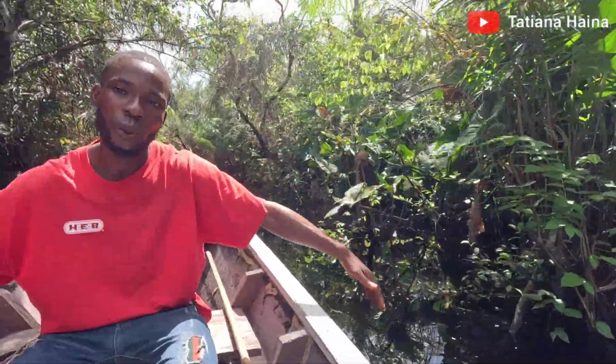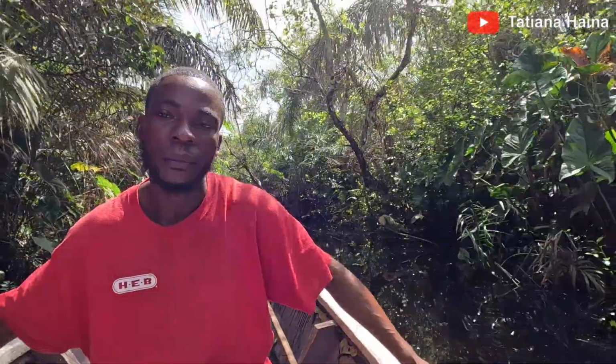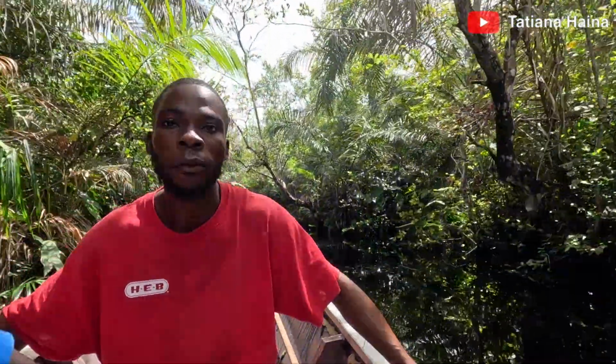So we are at a place called Nzulezu jungle. This jungle is made up of wildlife. Those wild animals that I first mentioned, like crocodiles, alligators, and the water monitor lizard, were living in this area, but due to human activities and the rest, they are far from this area. But mostly monkeys are easy to see. Early morning, you see the mona monkeys on the trees.